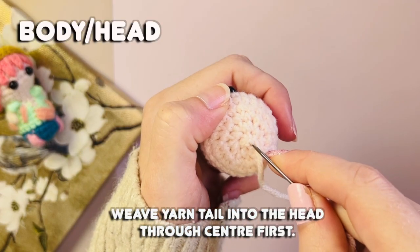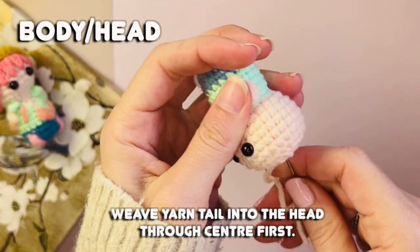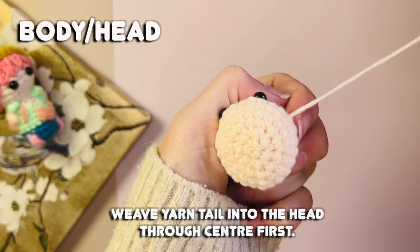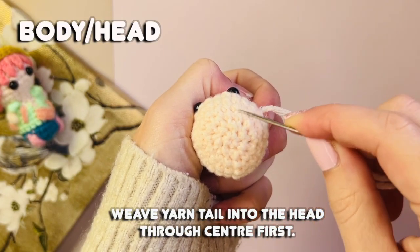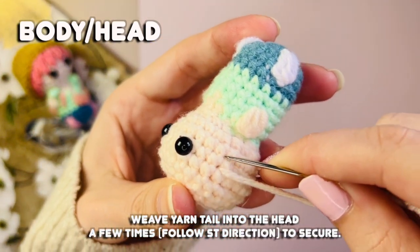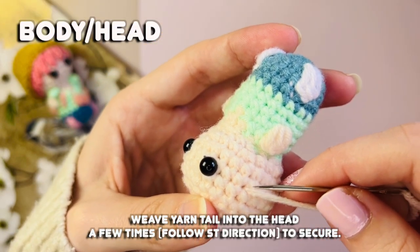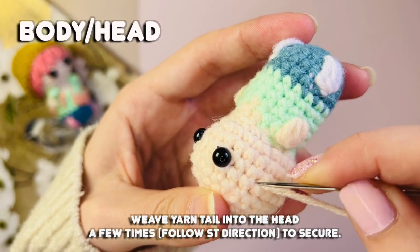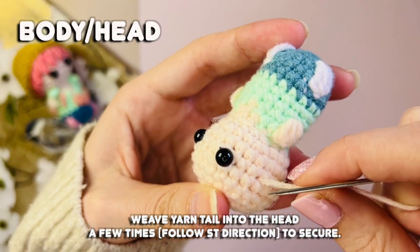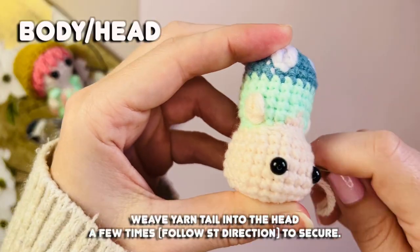Okay, and then we're going to enter the needle through the middle or the center of where we closed it off, and then have your needle come through and pull just like that, and that gives you a flat head right there. Okay, so from here, can you see how these stitches, they kind of have this X shape in them? This is if you did yarn under, yarn over, or yarn under, yarn under. So you can see this sort of X shape on the diagonal, and this one comes over the top of this one. So what we're going to do is have our yarn come over the top of the one that is visible and make that diagonal as well.